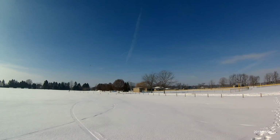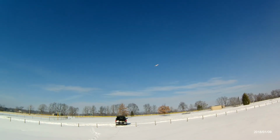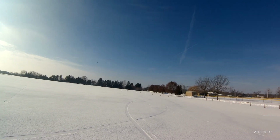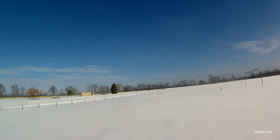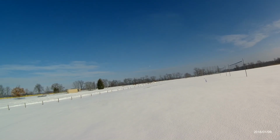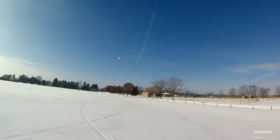It's amazing how well these things snap. Lump it into a spin. I keep settling into the snow. The knife edge is pretty good. The other way. Knife edge is better this way. That's almost a hands-off knife edge, no coupling. That's nuts.